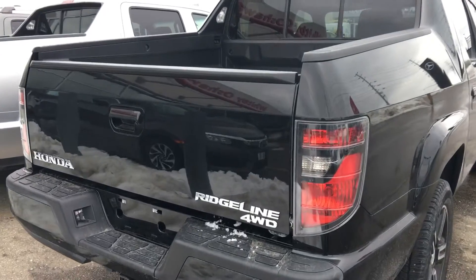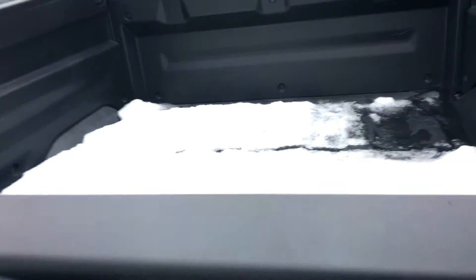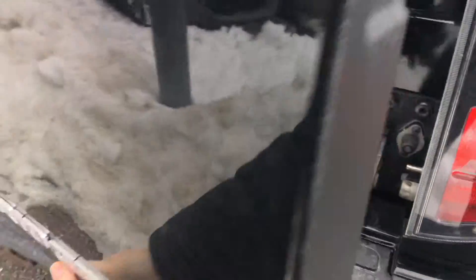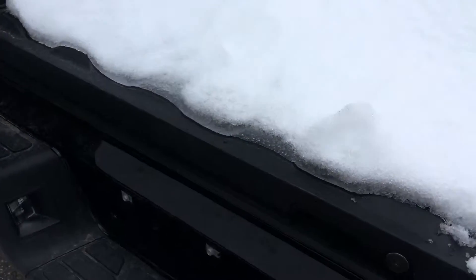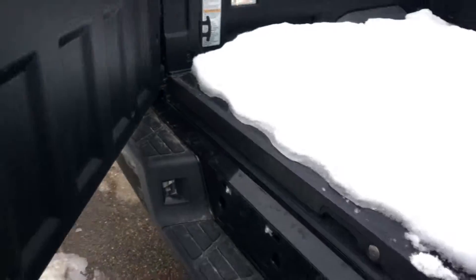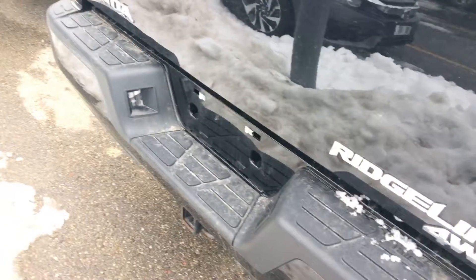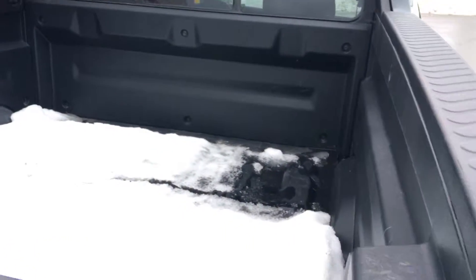Checking out the Ridgeline from behind — it's a simple matter whether we want to open it up this way, giving you tons of room to tow or carry whatever you like, including tons of snow. You can also open it on the side right here, swinging it sideways, making it easy to load however you need. We've got the locking in-bed secure storage — lift it right up once it's unlocked and you've got this great hidden lockable storage and your temporary spare just down there. We've also got the back window that opens up and good sturdy bed construction.